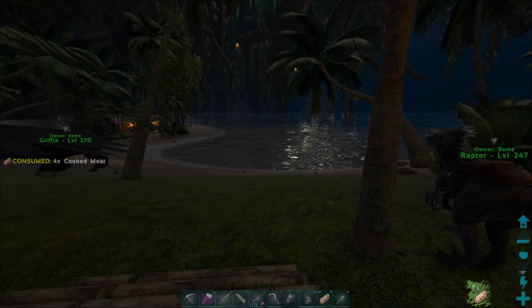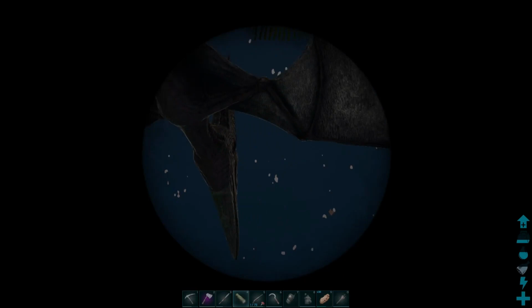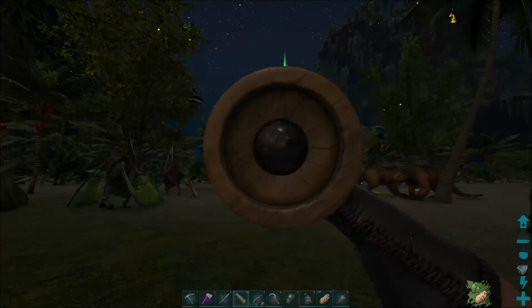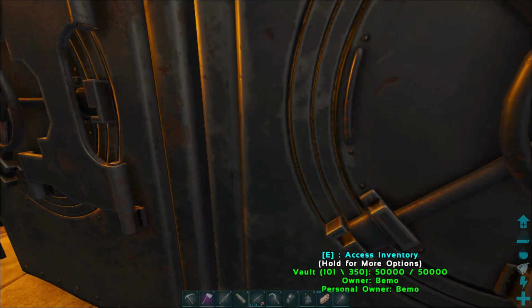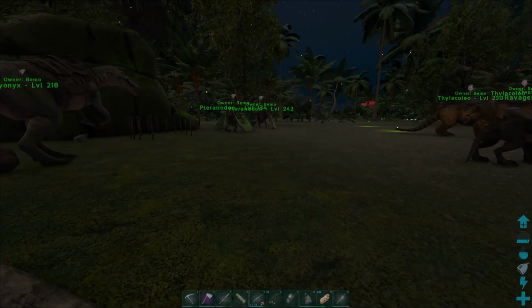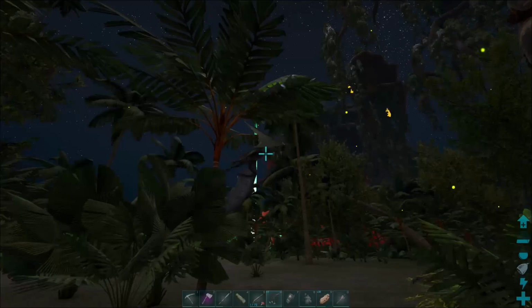Are you a... Ooh, a 145. Oh, it's a male 145. Dude. Where's my... I think they're in here. My bolas. Maybe it's in here. Yep. We are gonna tame that so that we can breed those two. Oh, dude, don't go flying. Oh, dude, I got him.